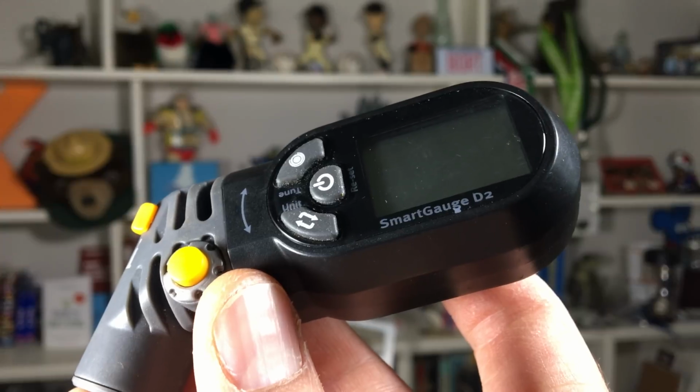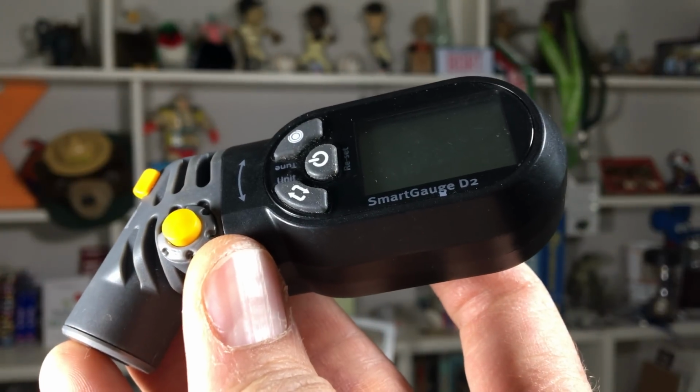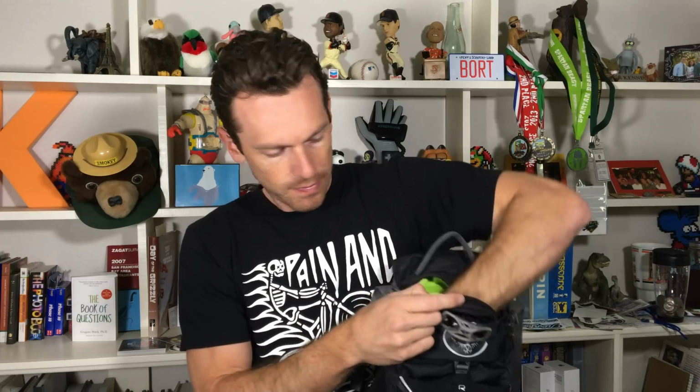I carry at least 2 Lara bars with me. It has to be peanut butter chocolate chip flavor. About 1 for every hour of riding. I've really enjoyed carrying the Topeak tire gauge. It's just so nice to have a real number on the screen instead of doing the hand test and being like, I think it's okay. You know, you can do 100 pumps in your pump and then think it's fine and it's only 12 PSI.